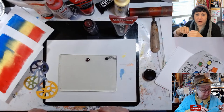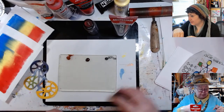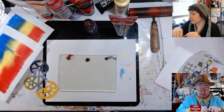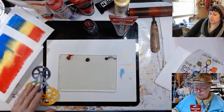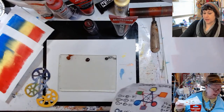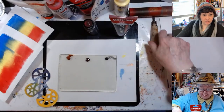What's that rusty brown called? Oh, I have no idea. I'll hand it over to Mariah. Is it the Sienna? It may be, but these people are not making paint. Did you see I even had to kind of do this business? Yeah, it's burnt sienna.